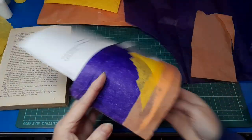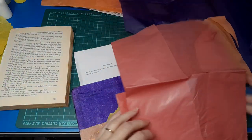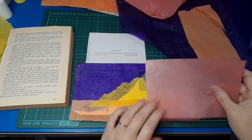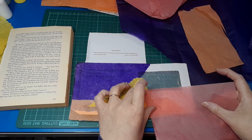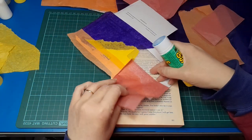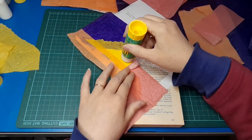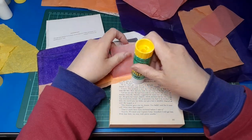I will be collaging the inside as well, possibly not with tissue — I haven't actually thought that far ahead. Let's go with some of this yummy color — they're all yummy aren't they, super pretty. I think I might go with the shiny side down. I haven't played with tissue like this for quite a long time — I used to do things with tissue when I was teaching Sunday school. It's really good for making faux stained glass.